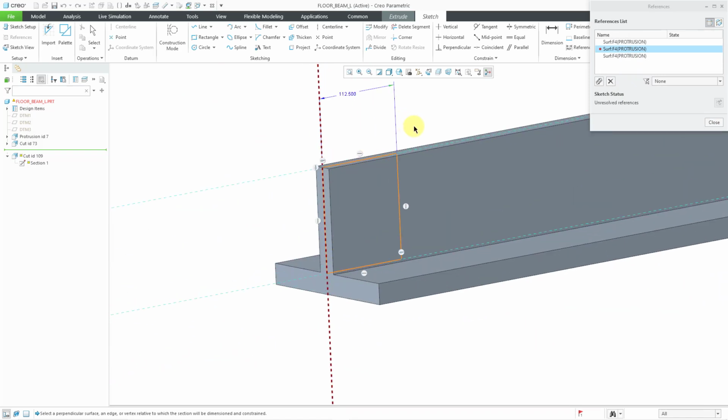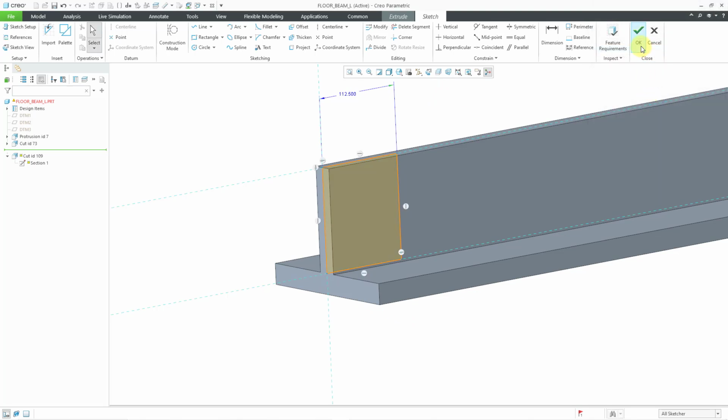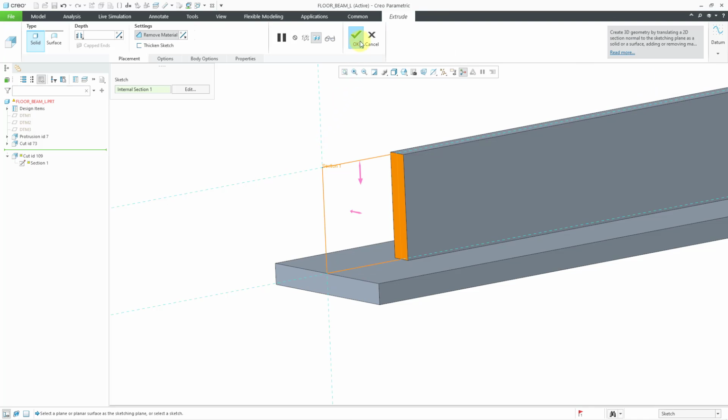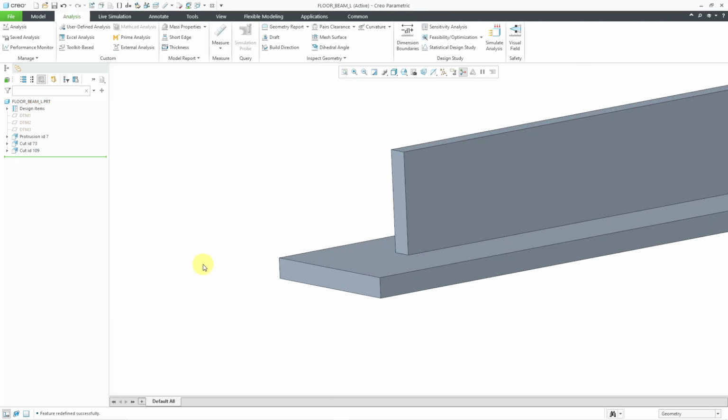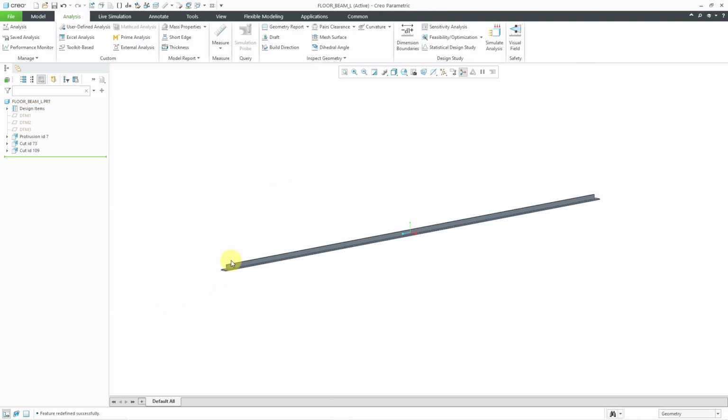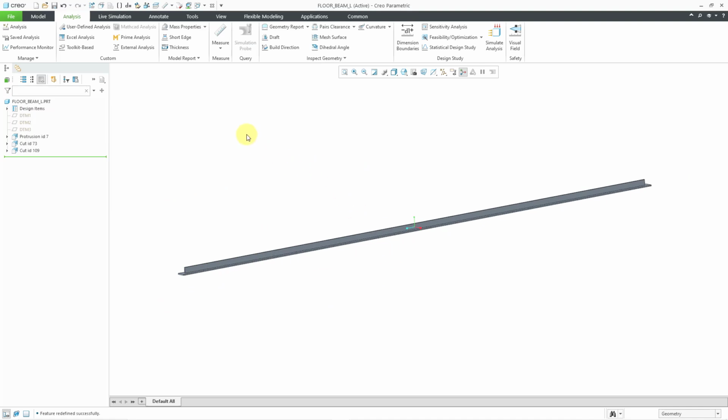Probably lost its ID when we changed to a symmetric depth. Let's use the replace button and pick this surface to replace the reference. We can solve, close, hit the check mark to get out of sketch mode, hit the check mark to complete the extrude, and we have no more failures in this particular part.